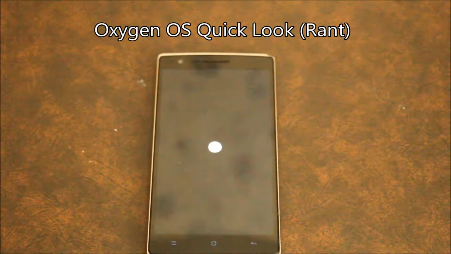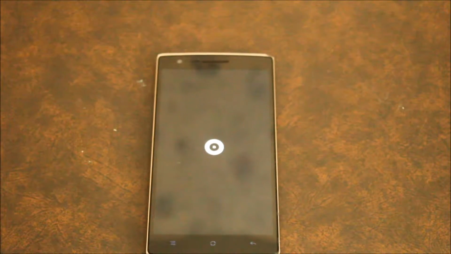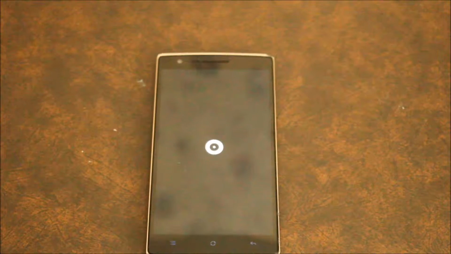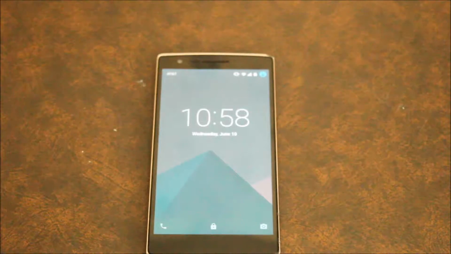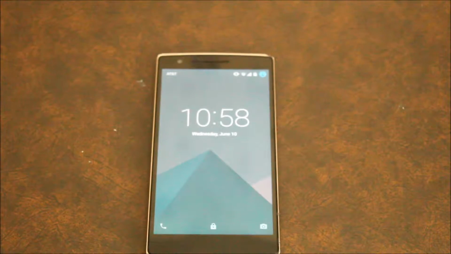Hey everyone, I'm back with another video, and this time it's on an update of OnePlus's OxygenOS. Now this OS came out a while ago, but I just recently put it on my phone because CyanogenMod was glitching a little bit too much. And this is just a quick look at all the features that I wish this OS had. Now I know that it's not Cyanogen, but I still wish that I had these.